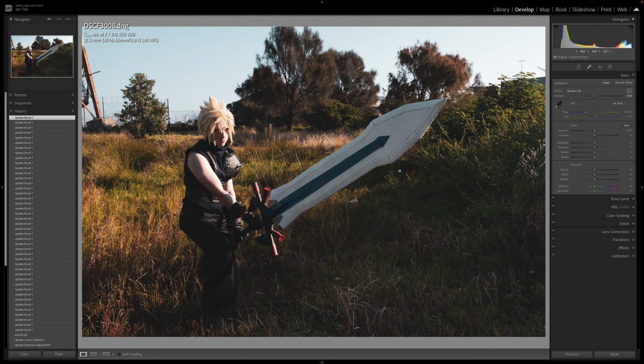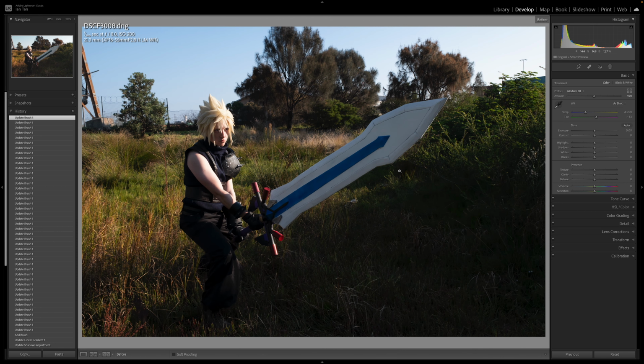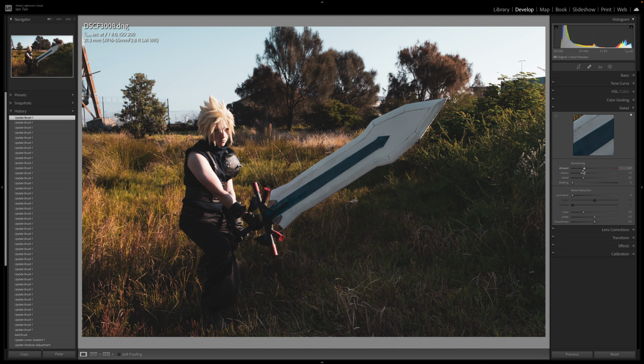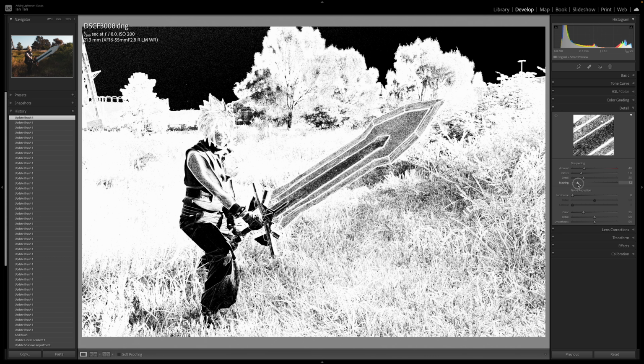All right, let's look at the before and after. So before, after. Okay, so that's already looking pretty good. Oh, one thing I didn't start with, the reason why I didn't was to play with the masking. So if you want, you can do the masking thing again. Hold down Option as you drag.